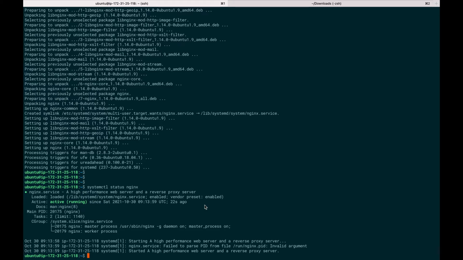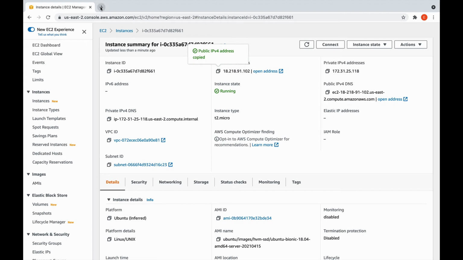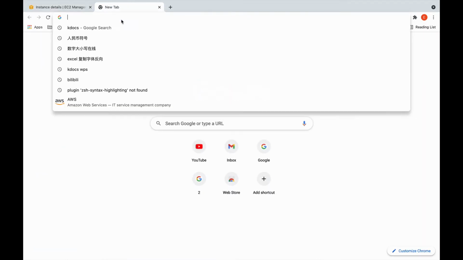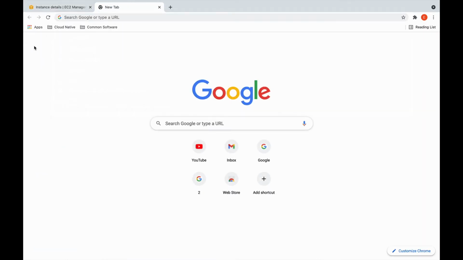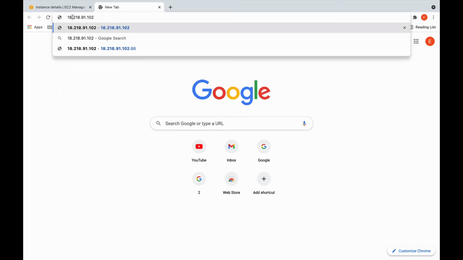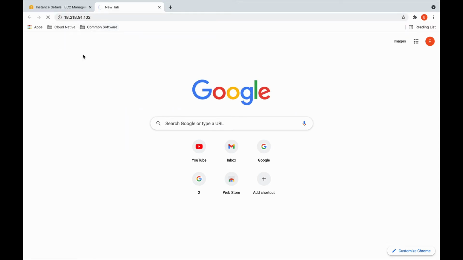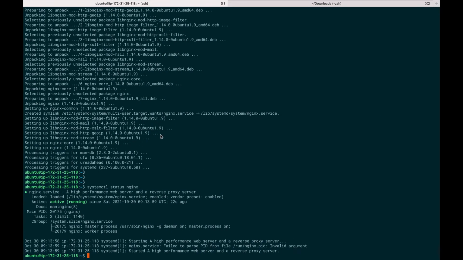So we can use this window, this IP address. The default listening port of the nginx server is 80.